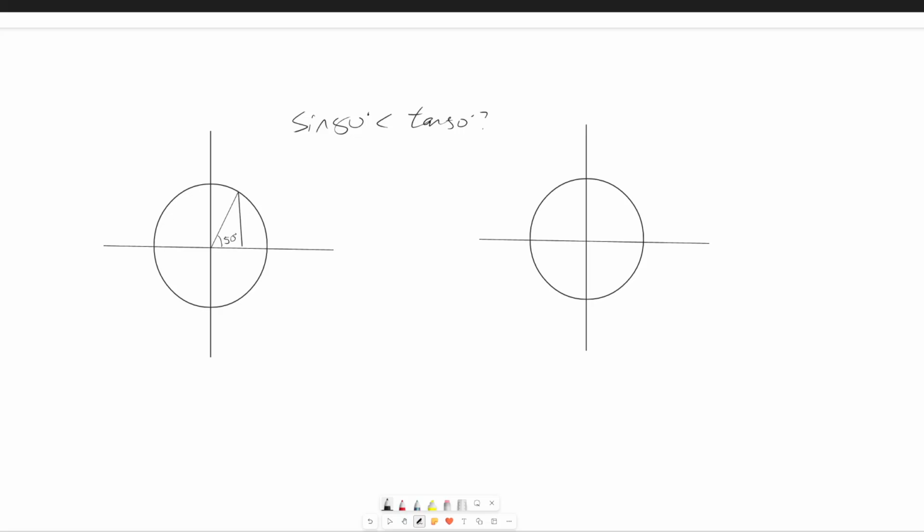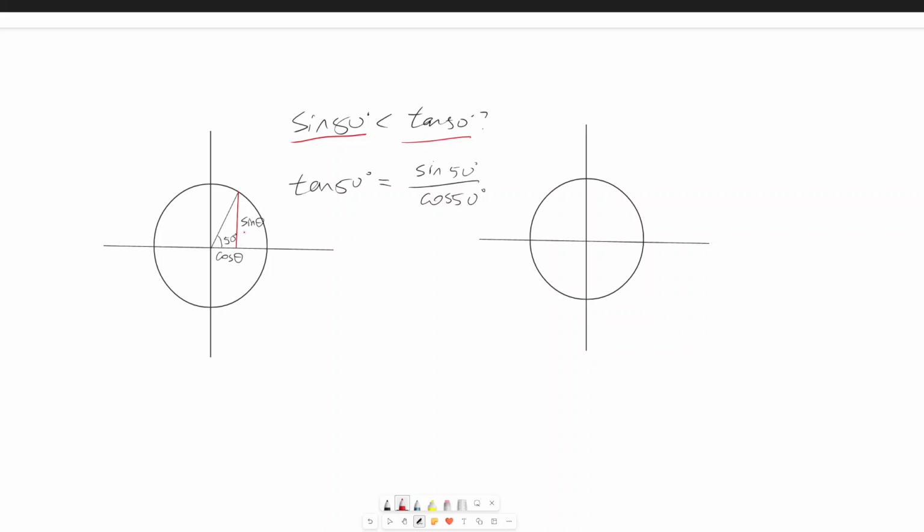Okay, so this is sine theta here, and this here is going to be cos theta. Now, could you recall what the definition of tan theta is? Tan theta, or in this case tan 50, is going to be the same as sine over cos. It's always sine over cos. Sine 50 over cos 50 degrees. Now, let's have a look at what we're comparing. We're comparing sine 50 and tan 50. Where's sine 50? Sine 50 is right here. Cool. What about cos 50?